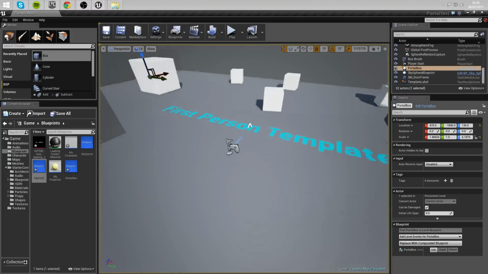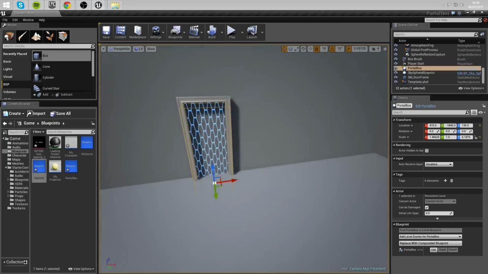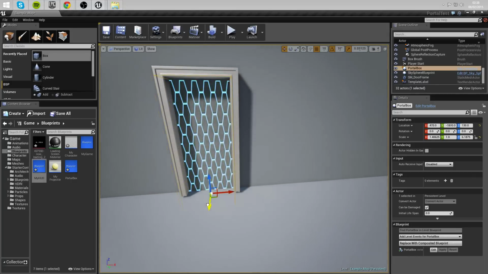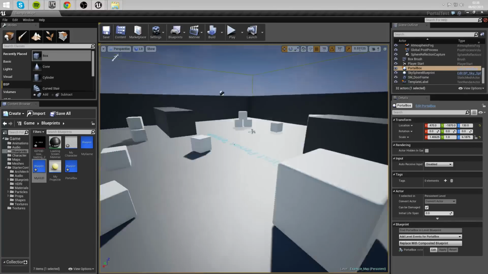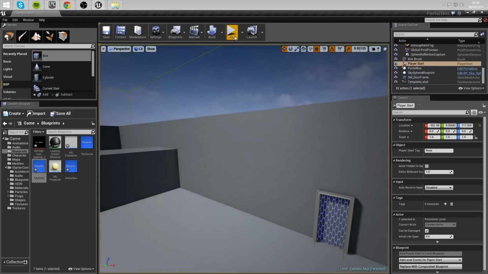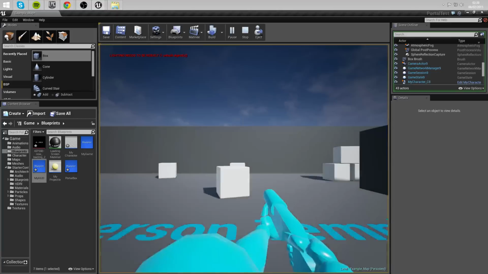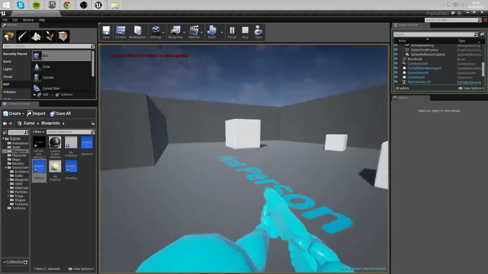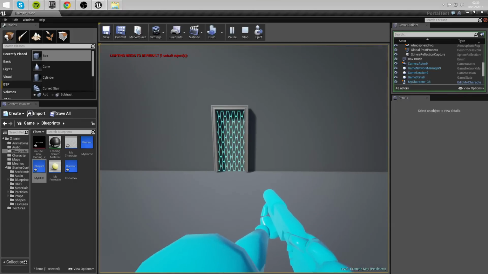Now, to give you a quick example of this, I've loaded up the first person template here, and I've added my own portal. What essentially is going to happen is when I enter the portal, a loading screen will appear and it will load the level again and I'll appear over there. So let's give that a quick go, just to show you what I mean. The loading screen is very quick because the level is small, so it'll be on and off the screen, but you can see it. So let's go through here. And you saw the loading screen there, and we're back at the start. I'm going to take you through step by step just how I achieved this.